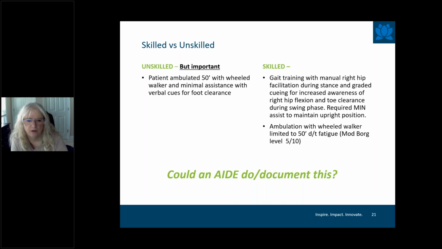Which one would an aide do? The aide, or the clinical extender or care extender, would be on the left side. They would ambulate 50 feet with that wheeled walker, min assist being provided, and reminding him to pick that foot up as he walks. Which one would only be provided by a skilled discipline, by PT? That would be on the right-hand side. So you can kind of see the very different approach to how documentation might also occur.